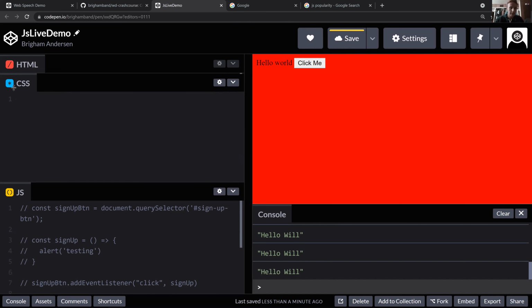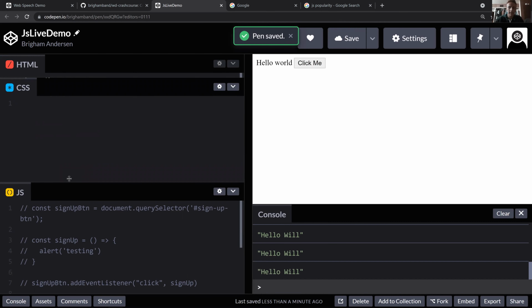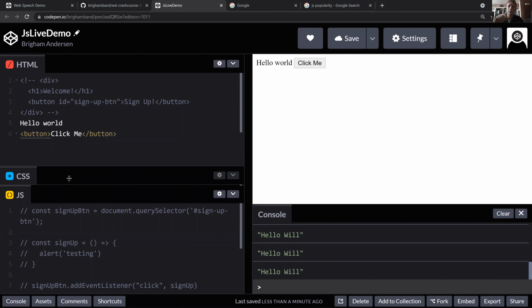What we need to do instead is remove that. And then now we need to do something when that button is clicked. Because when it's clicked, that's when we want to change the background color. So here's what we can do. We can use JavaScript within our HTML in a sense. We're going to trigger some JavaScript to run when the button is clicked. And to do that, you just say onClick equals, and then if you just do some quotes, then you can type in the name of a function. And we'll talk more about functions in a minute. I just wanted to show how we can sort of embed JavaScript into our page first.